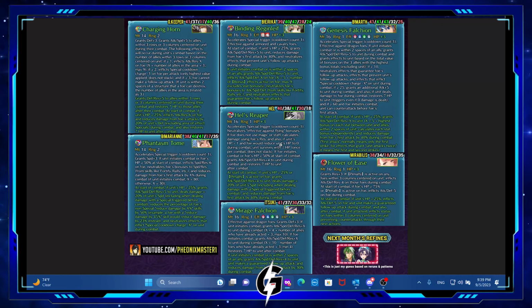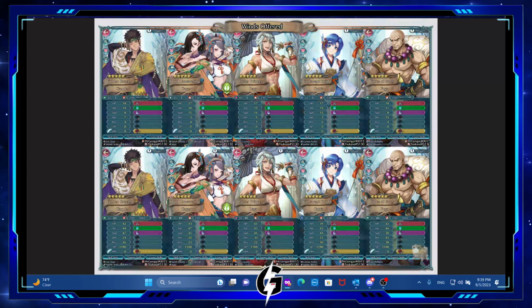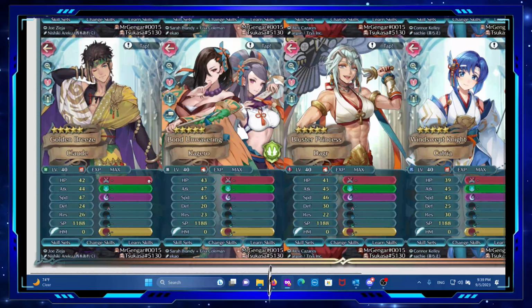So that's my personal ranking of this. All right, next up we've got the stats for the Wind Tribe units. So Claude has got 42, 44, 47, 24, 26.